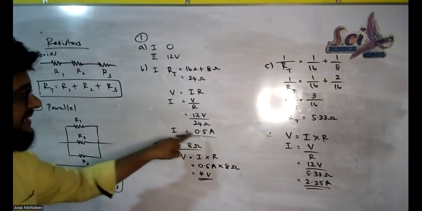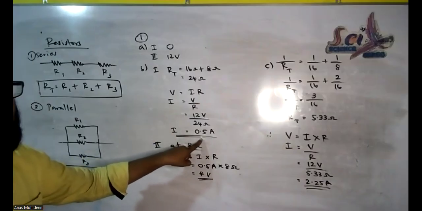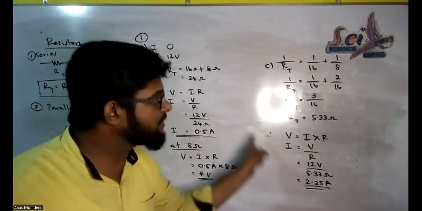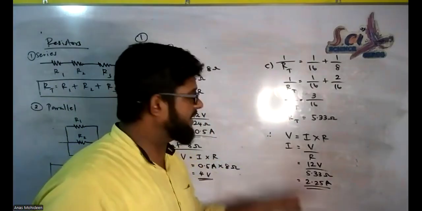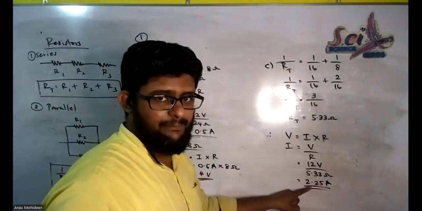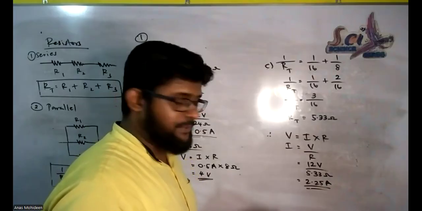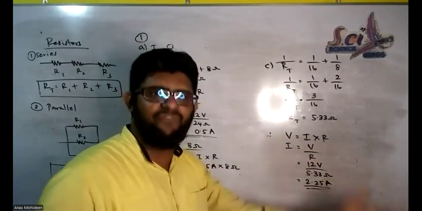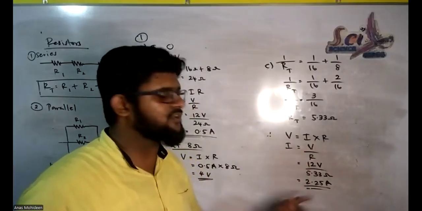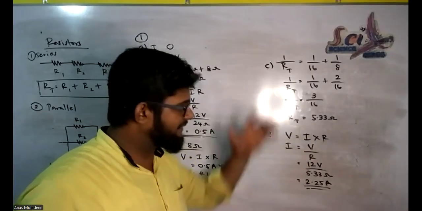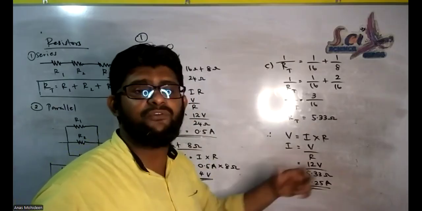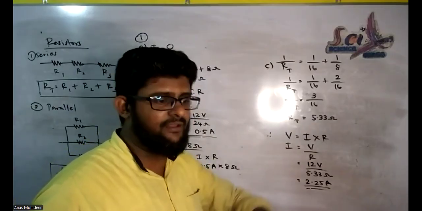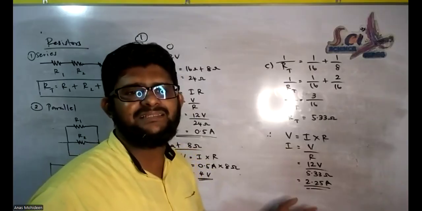Yes, because the first setup gives you 0.5 ampere current only. Can you use that fuse for the second setup? You can't. Why? The second setup's minimum current is 2.25. So with only a 2 ampere fuse, it definitely doesn't allow the current to pass on. Understand? There won't be a current passing because the fuse goes off when more than 2 ampere current is trying to flow.